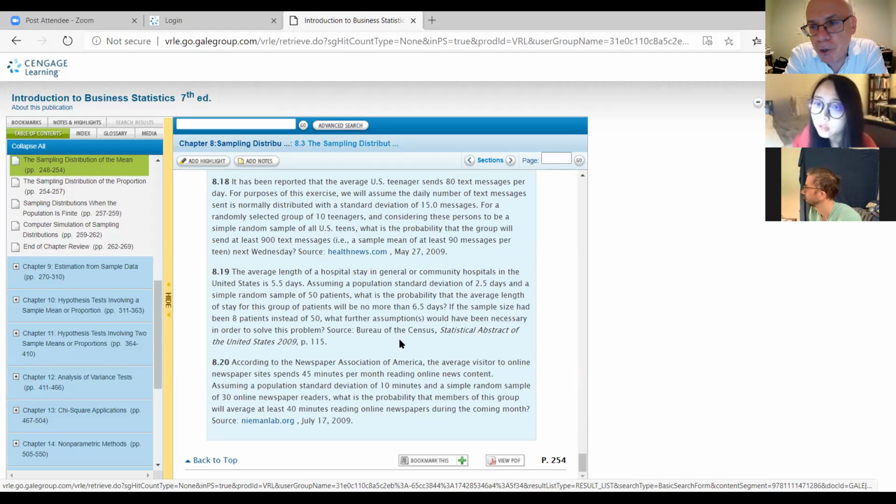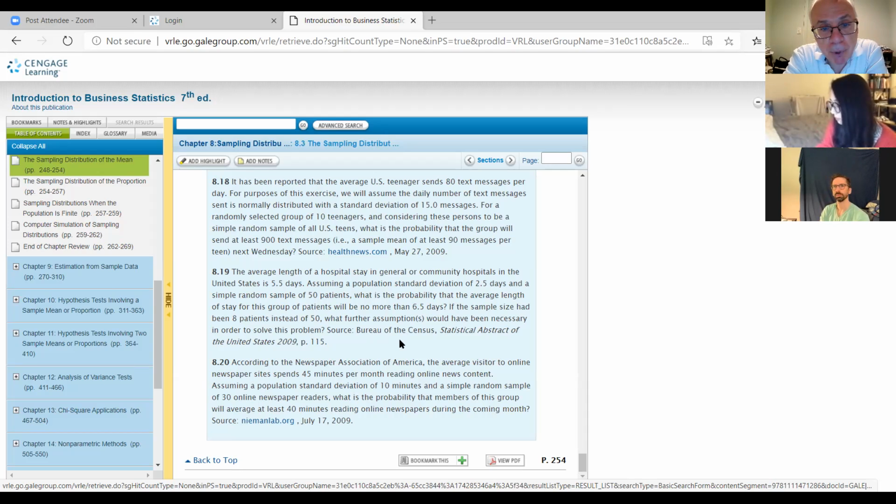Right. In this case, because the sample size is less than 30, you would have had to be told that the population distribution is normal. In other words, this random variable called length of hospital stay is normally distributed. Otherwise, we couldn't use the normal distribution to solve this problem. See what I'm saying? Yeah. So that's an important part of this course, to understand the central limit theorem and why we can apply it in most cases, but not in all cases.